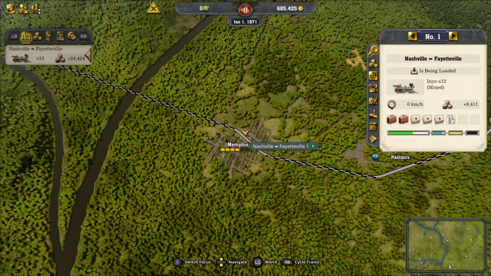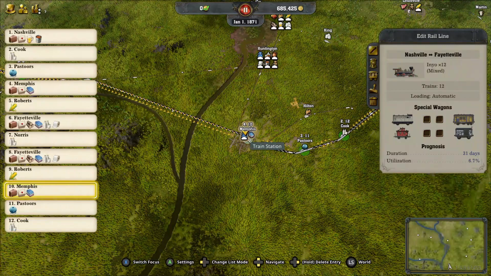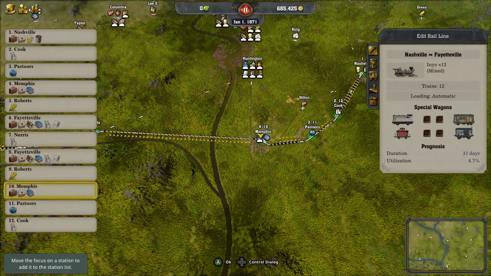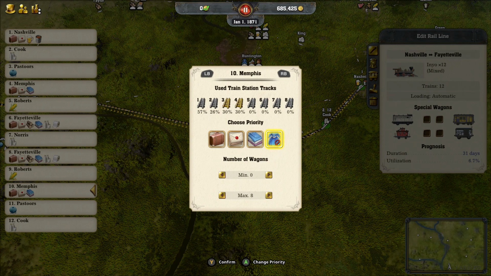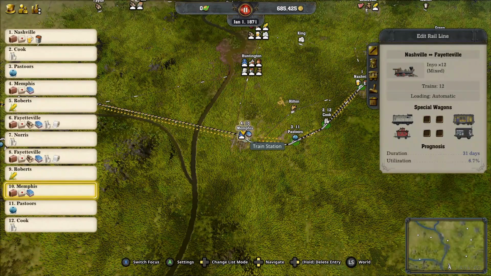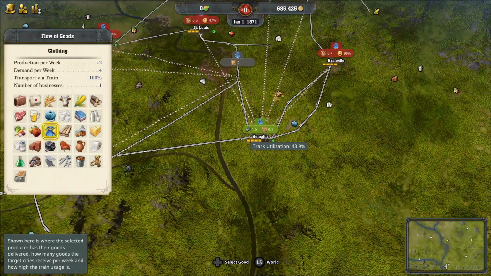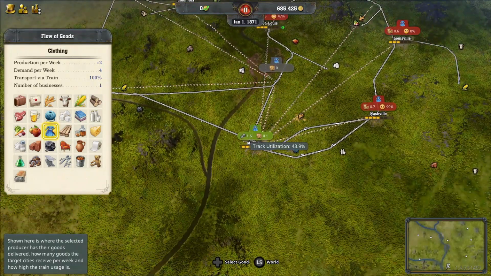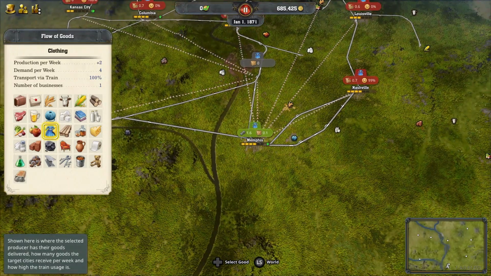The excellent Brooks Mogul, we are still at the Inyo. But now we want the clothing to be delivered through Huntington. And then we have to be careful at setting up these lines. No clothing picked up on this line in Memphis. Because we can see now with the flow of goods, it is very important to check the flow of goods a lot. Every time you build something, every time you change something, check the flow of goods afterwards. This makes for a great game.